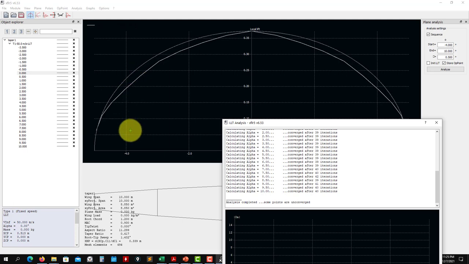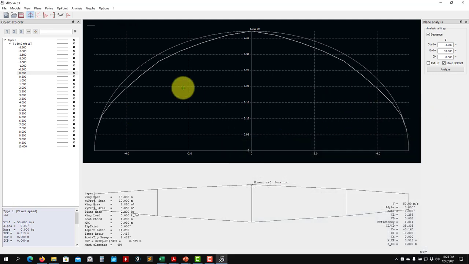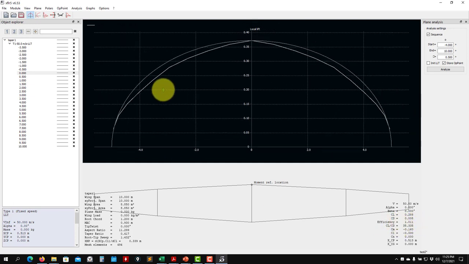Maybe another section can be better. So something at two and four, you can proceed as we did for the rectangular wing. But this is the principal idea. As you look at the efficiency, what I mentioned, that sometimes due to some numerical problems, here will be larger than one, but this is telling you that it's a good efficiency.